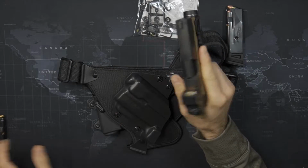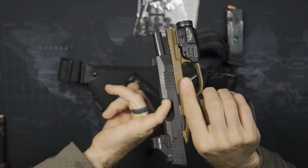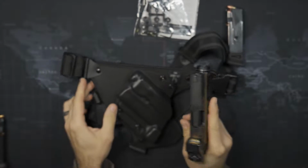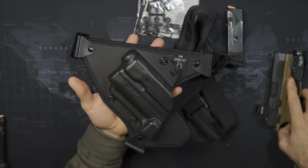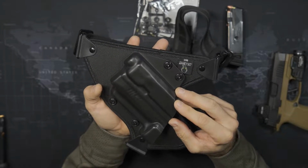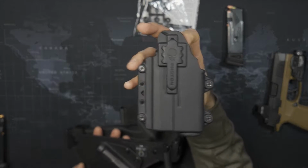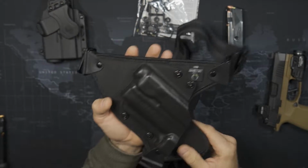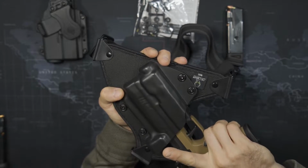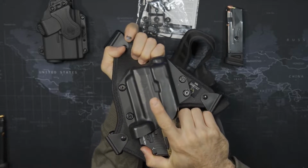Working through this here, I'm just going to drop out the magazine, prove this out to be clear, because you never know how things are going to go. But as we get this fit out here, let's check the retention. So far, Alien Gear doing a wonderful job with their retention. Very snug, excellent fit. That's certainly the case here with the Photon. But as we get into the Cloak with the SIG finishing shell, there you go. So that's actually really, really good.